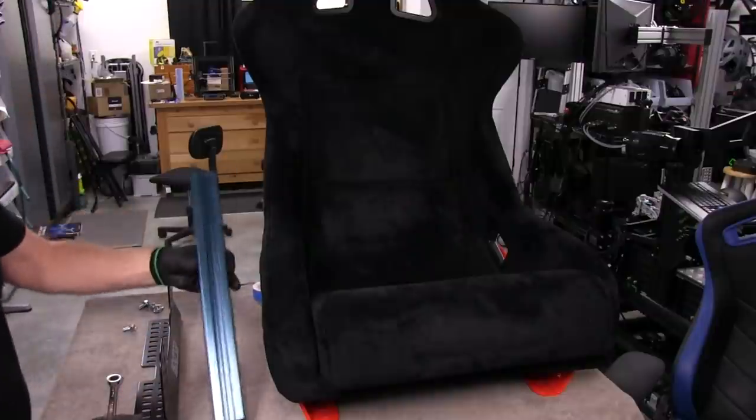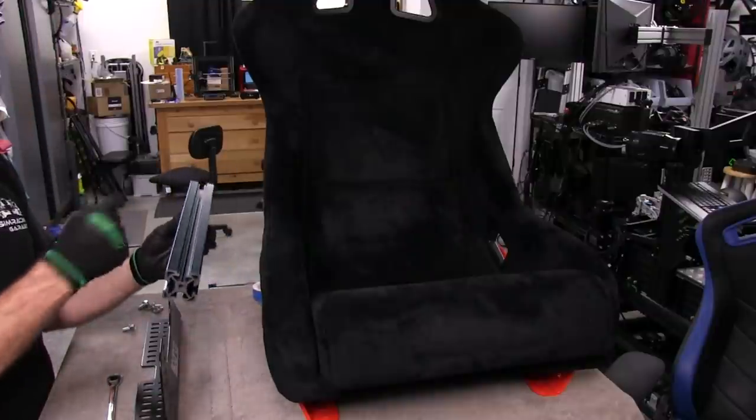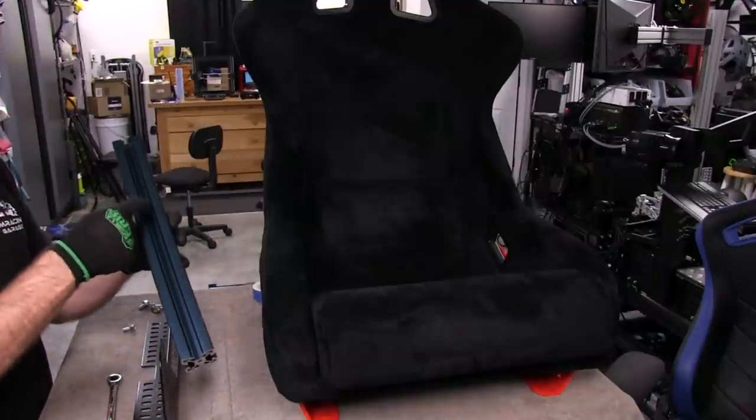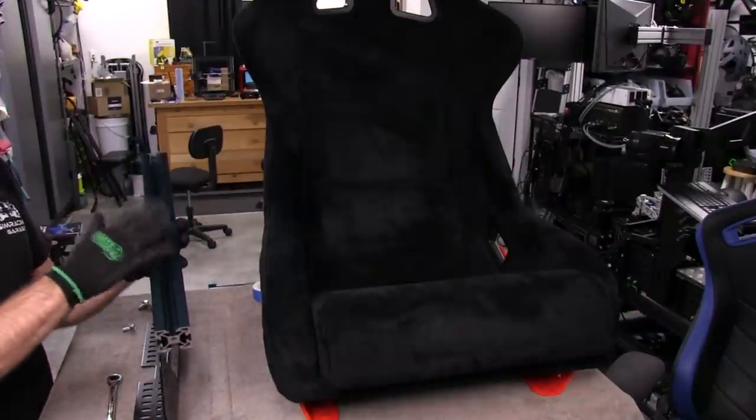All right, so we're going to be mounting to these rails that we have already installed over there on the cockpit base, and it's a very simple matter of putting some T-nuts in here, the M8s, and then mounting your seat to it.